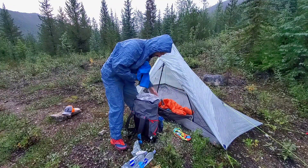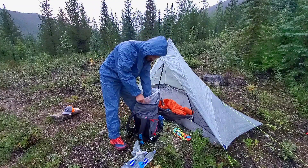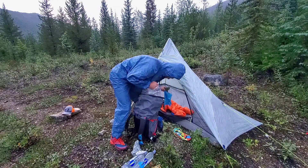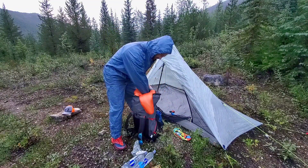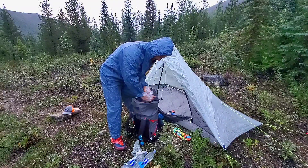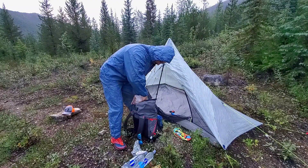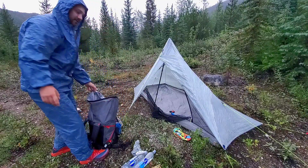All my warm clothes that I was wearing last night, because it's starting to get cold — it's almost like fall is starting to come in, which will make the last section interesting unless we get a warm spell. Socks and other stuff. I throw my Torrid synthetic puffy jacket in last. Then I just bunch up the top of the Nilo Flume, push down, get a lot of air out, then twist it up, tuck it into the side, and everything is basically packed up from inside the tent.